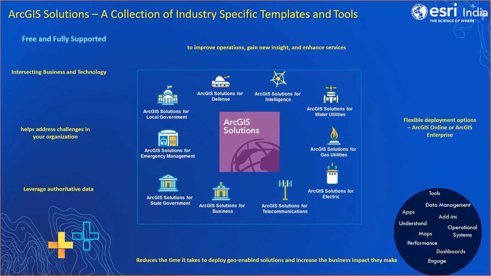And these give access to tools, apps, several maps and dashboards so that you can engage with your organization and others in your community for the success of your GIS deployment. And the ArcGIS solution also has a very flexible deployment option. We can deploy it using ArcGIS Online or ArcGIS Enterprise.